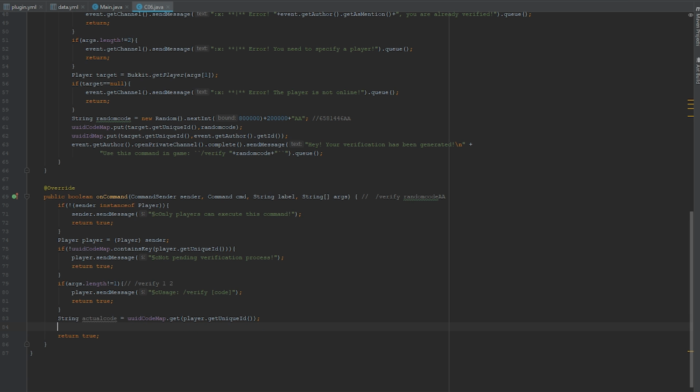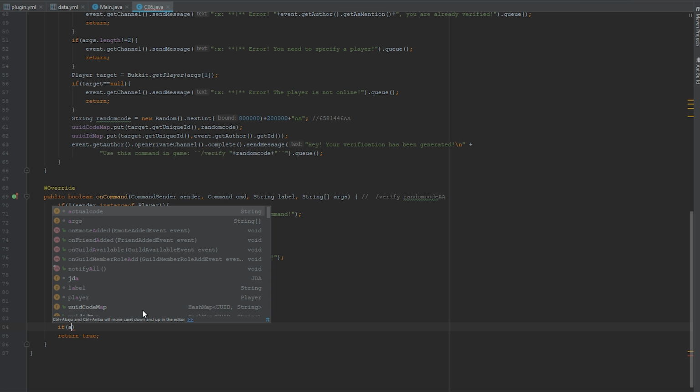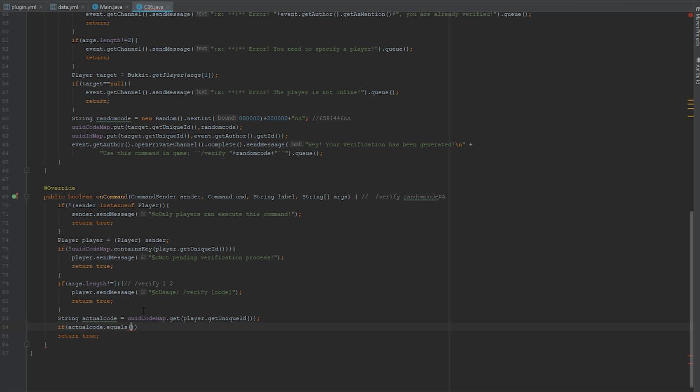So we have the actual code, and we can check now if the actual code is equal to the arg0 the player entered. Keep in mind that this is arg0, not 1, because we're using Java. So if it's correct, we can verify here.